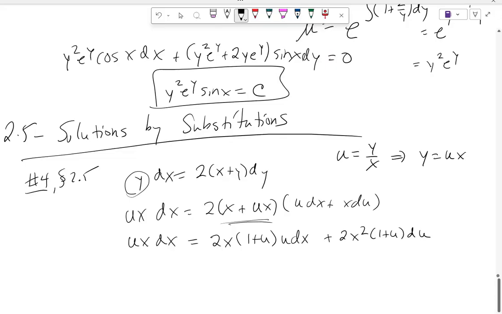Oh no, I forgot a u, didn't I? Sorry about that. Oh, never mind, I have it on the end. I forgot I put the u on the end instead of below the beginning. All right. Anyway, I pulled out the x and distributed it. I think we're okay here.